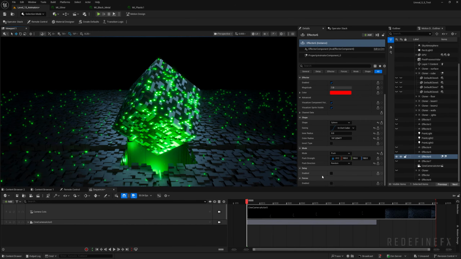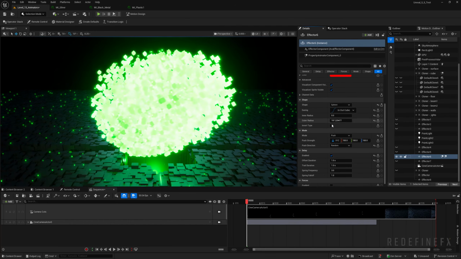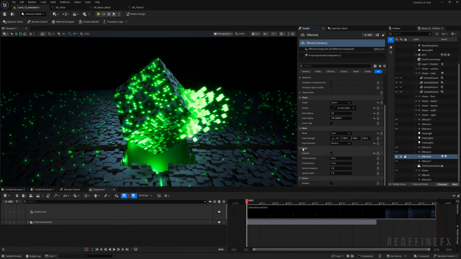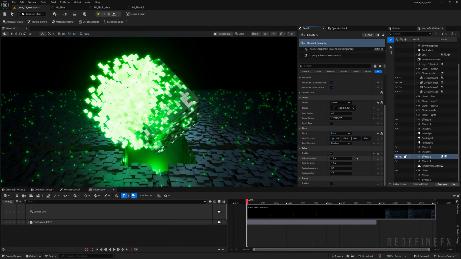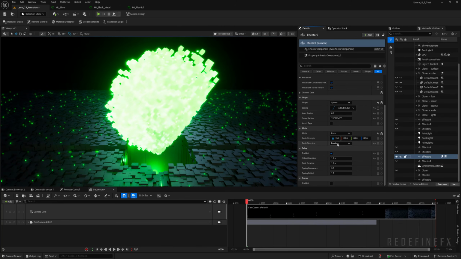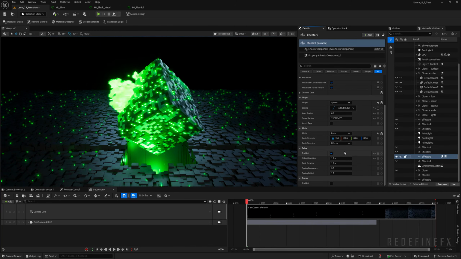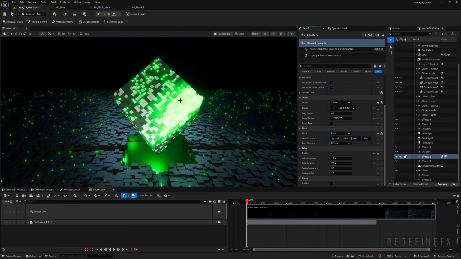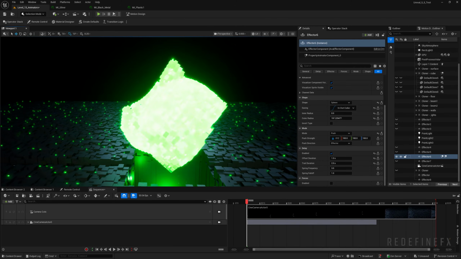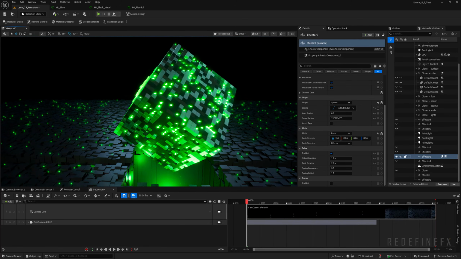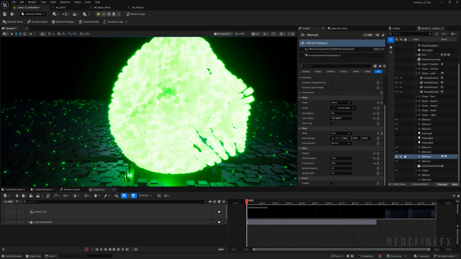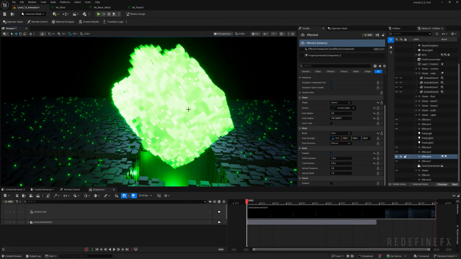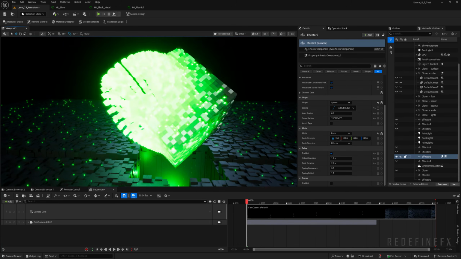And then what you can do is enable delay, which is a new feature as of 5.6. And this will, as the name suggests, delay whatever the effector is doing. So if you set the offset duration to 1, now this will actually look cooler if we set the push direction to effector, so they maintain their shape better. And I'll set the trail duration to 2. And now you're going to see how it basically begins to bounce a little bit as it returns back to its original position. It's starting to have the jello kind of animation to it as it bounces around and creates these cool waves. So I just wanted to show you that before I go.